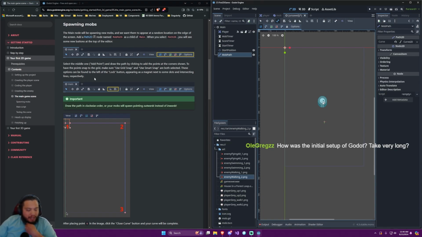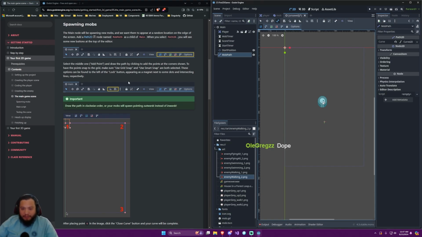How was the initial setup of Godot? Take very long? No. So I got it set up last night, and it's literally just a zip that you download and open, and the executable's just right there, ready to run. Very, very small, actually. Completely 100% self-contained. Really, really simple to use. So, yeah, I was up and running and I actually went through the introduction and the step-by-step part of the documentation, and it's definitely geared toward new developers. So you can kind of skim through a lot of it.